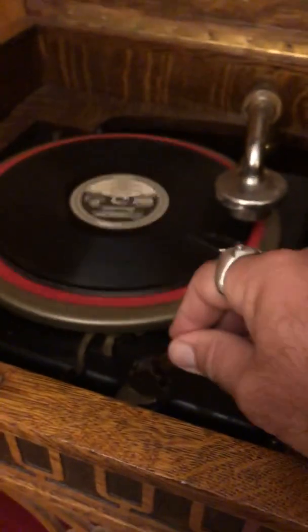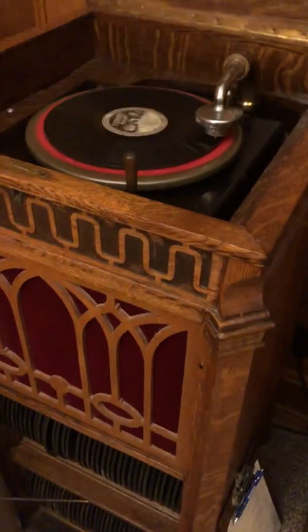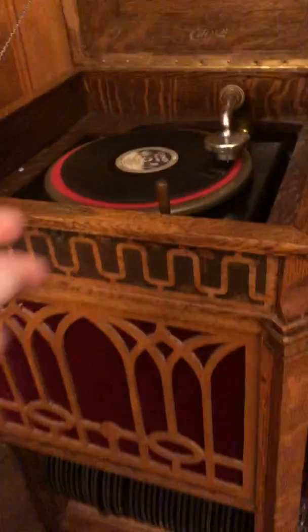Is everybody ready to dance? And release. There we go. Woo.